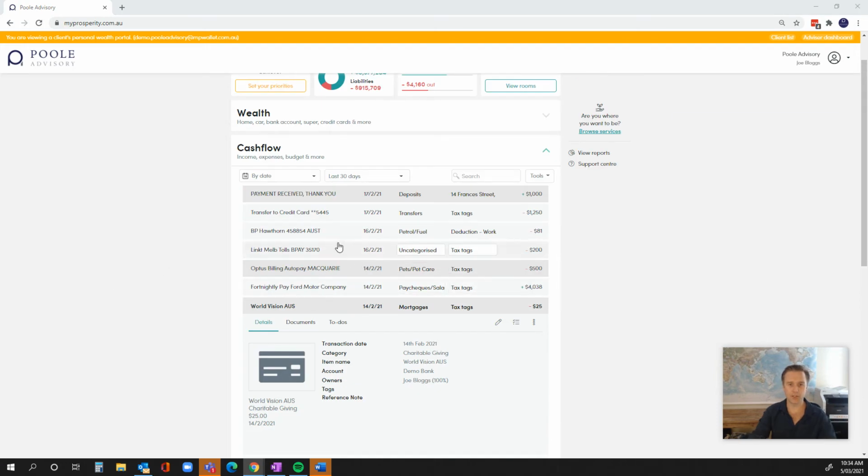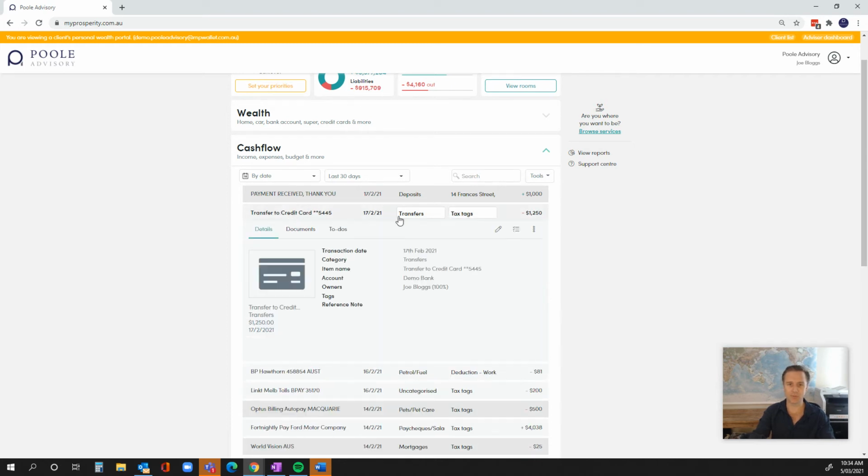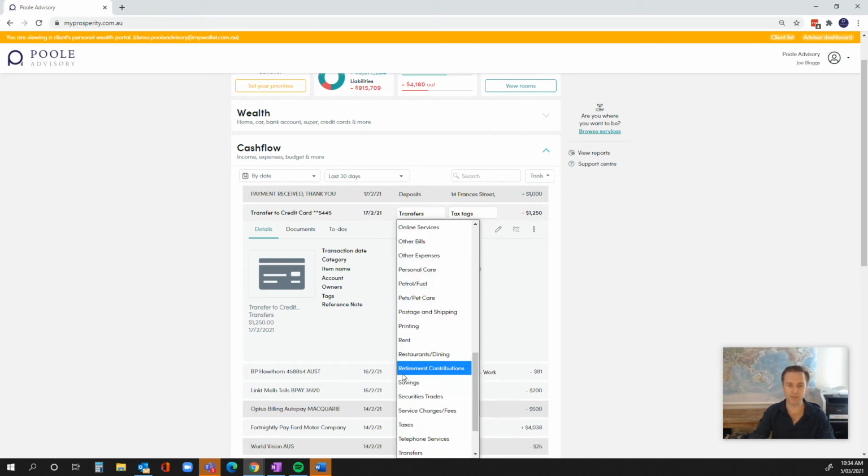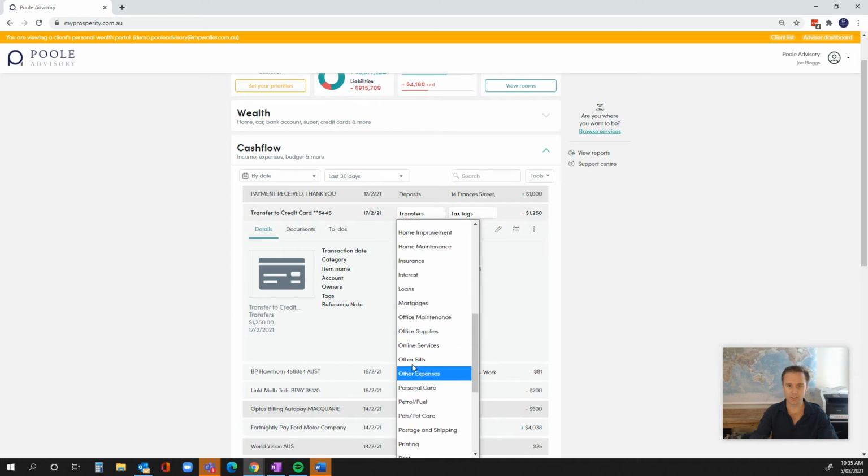Just following on here, we've got the credit cards. I'll just leave that as a transfer, as the expenses should probably already be recorded as a debit on the credit cards. But let's say, for example, this was an additional repayment to your home loans. What I would suggest you look at doing here is coming in and changing that category, because it's going to be picked up as an extra transfer. This is above your normal obligated repayment, so come down and allocate that to the likes of your mortgage or loans, mortgages.